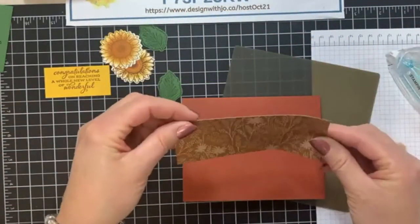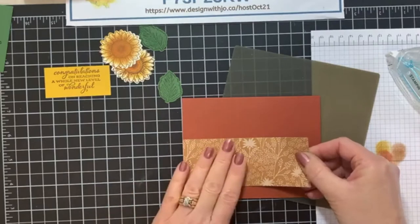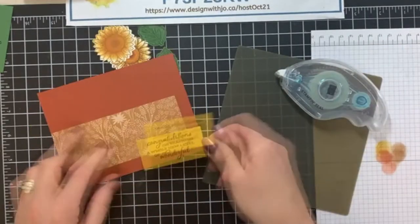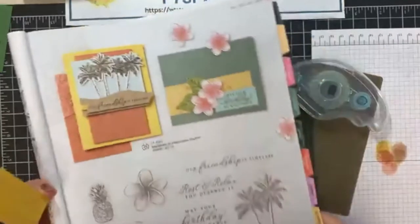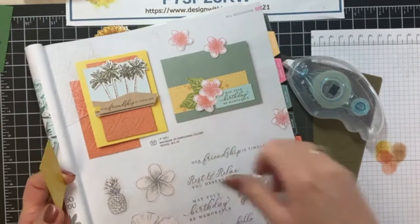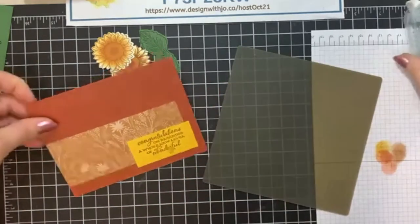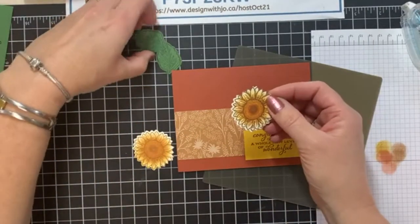The silicone craft sheet gives a little bit of cushion so my glue comes out a little bit easier. The fold is at the top, so this piece goes down about half an inch from the bottom, which will give you about half an inch from the right-hand side as well. Then this piece with the words goes down next, and it extends a little bit further. I always like to show you what I'm doing, so so far we have this on.